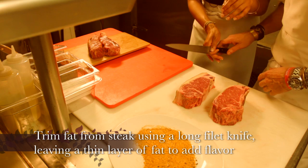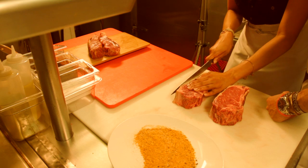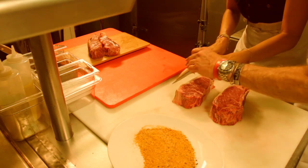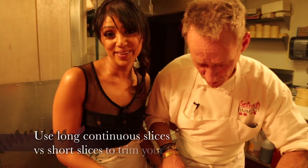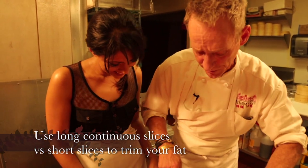Go ahead. Okay, so we got to use my knife skills here. Right about here? Yep. Okay. And use the knife. It's long for a reason. Use the whole length, okay? So instead of doing little short strokes like that. He's correcting me. Okay, I've done it wrong already. Start there, use the full length. It's long for a reason, okay?